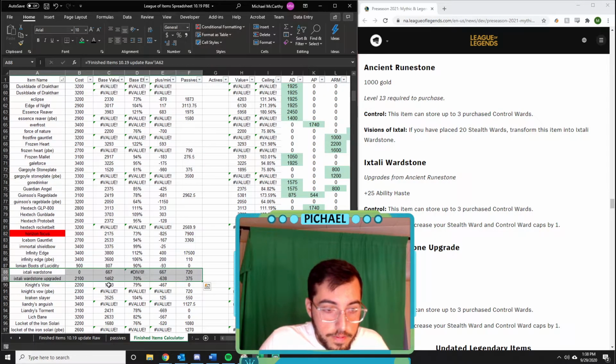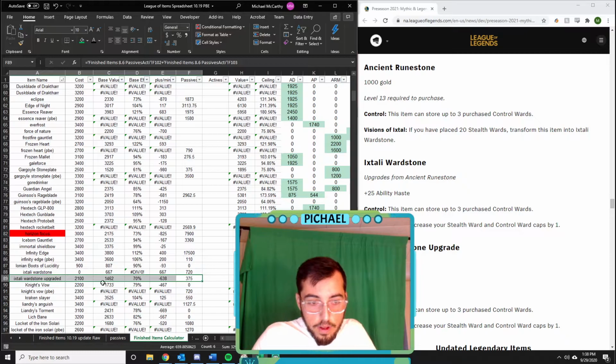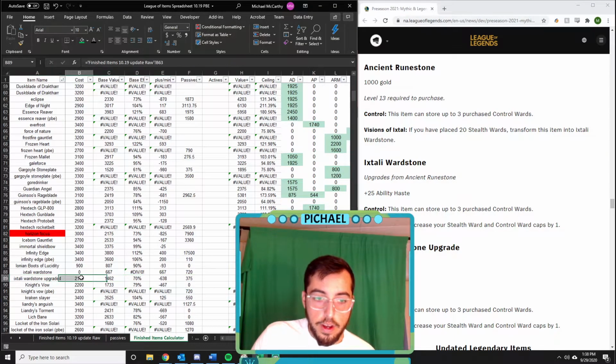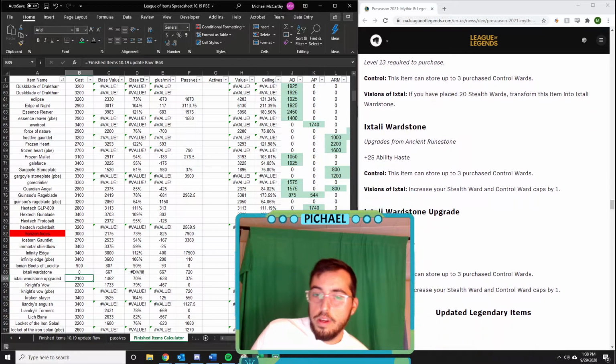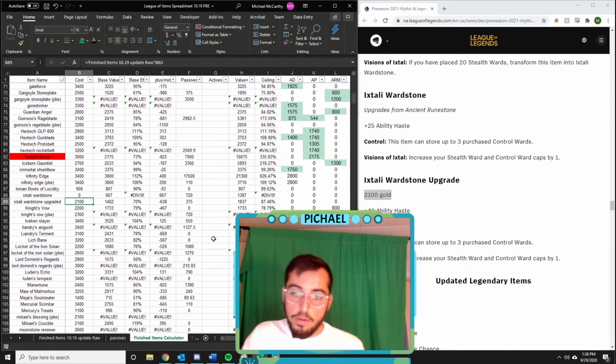So let's see. So you're paying... That has to be wrong. This has to be an additional 1100 or something. We'll have to see how that goes live.